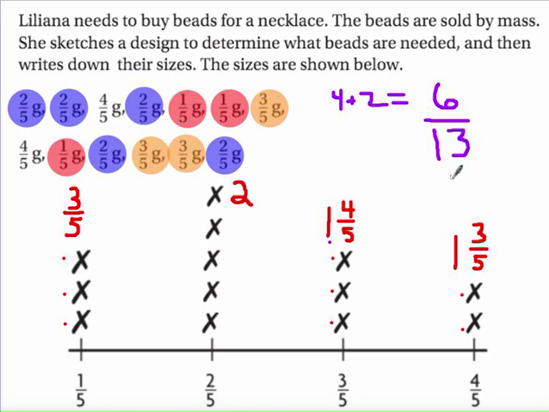So 6 divided by 13, since that's not an improper fraction, that's our answer staring right at us, as long as it's reduced. 6 divided by 13 is 6/13. So the average of this data set is 6/13. That is how you make a line plot. That's how you find the totals of each column, and that's how you find the average by adding them all up and dividing by how many numbers there are in this data set.